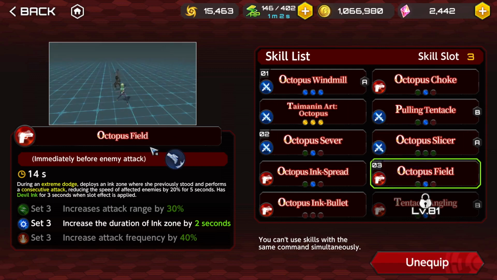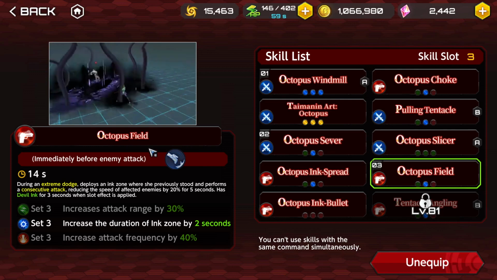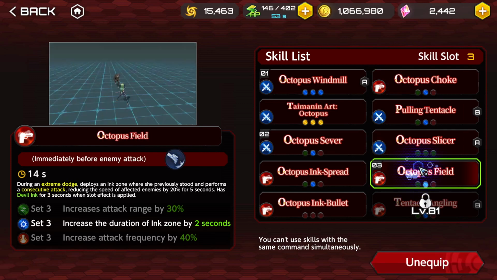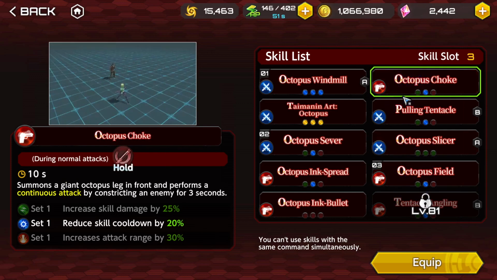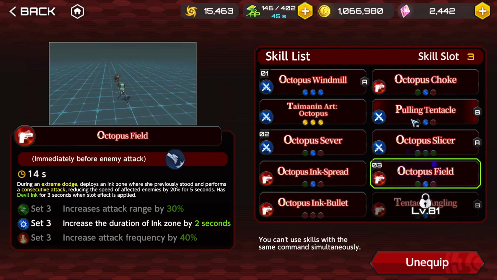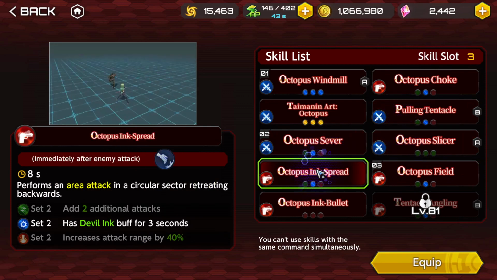And you have Octopus Field. Octopus Field, if I'm not mistaken, it slows the enemy. So those are 2 ways to inflict debuffs if you use Hebiko. If you go on VR, you can go for full damage with Hebiko, ignoring these two, and rely on someone else to inflict the debuff.